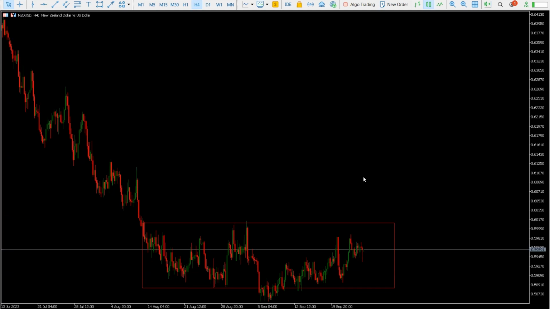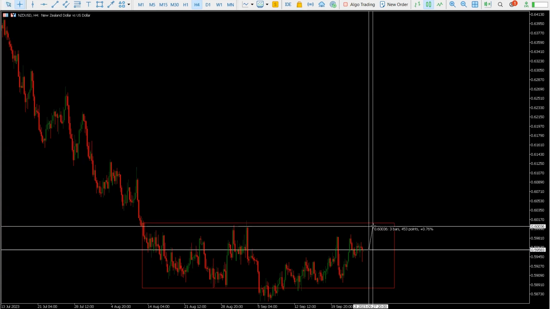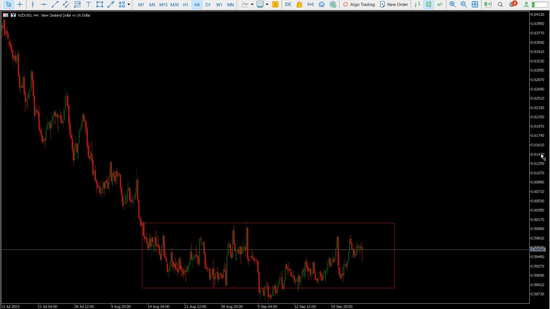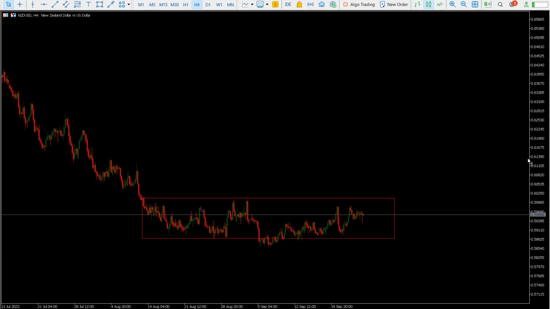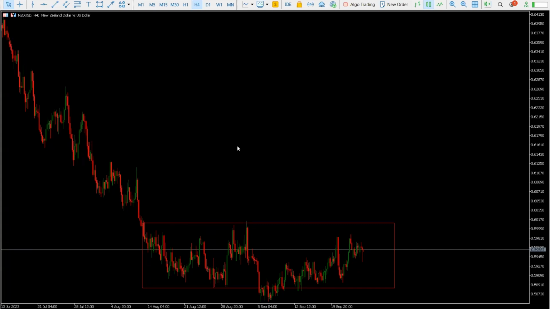But overall, I remain bearish on the New Zealand dollar, especially after its recent retracements against many pairs, right? So if we get a bit more upward movement somewhere around these areas, I would be looking to short without any problems, right? I don't have any target yet, but I will find some targets in the next webinar for you guys.